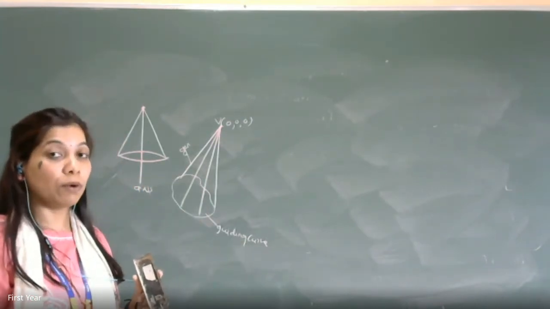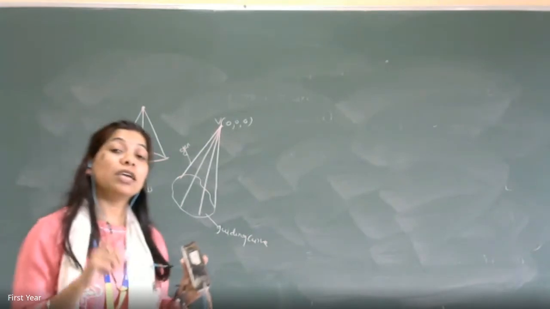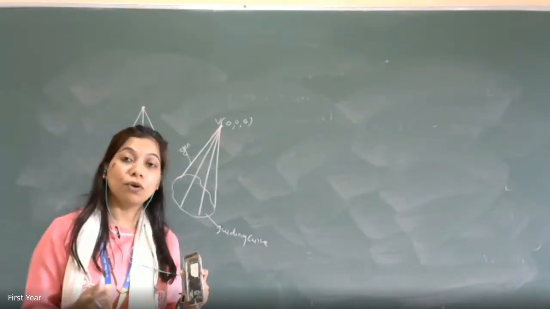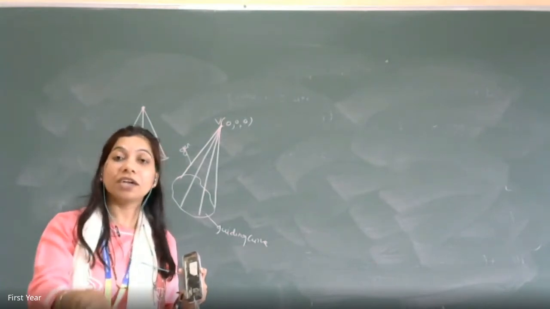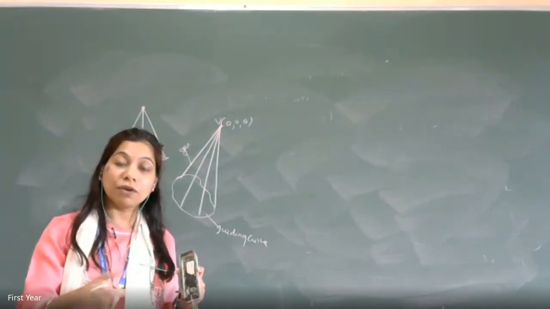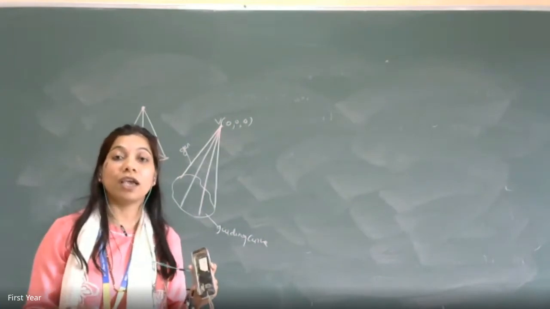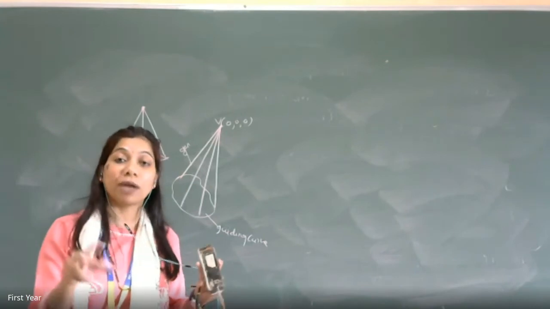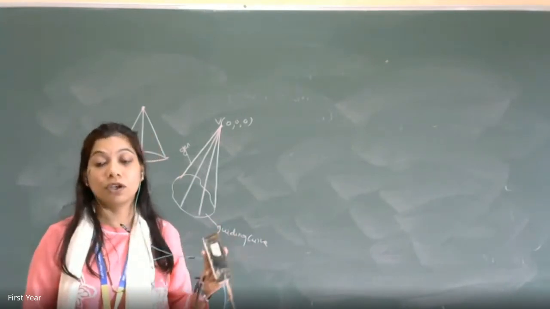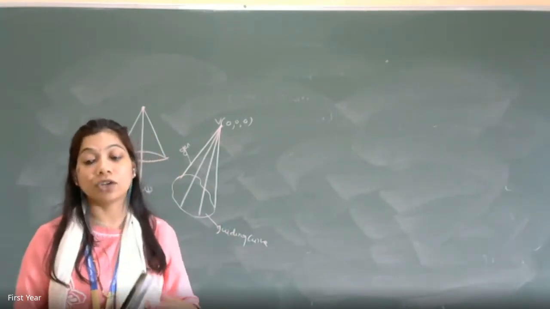So how are we going to go about it? We are going to get an equation which is homogeneous of degree 2, from whatever equations will be given to you. So the equations of the guiding curves that they give, we have to simplify and solve those two equations to get a secondary equation, which will be the surface generated by the intersection of those two curves. So we take down the question, then we understand.